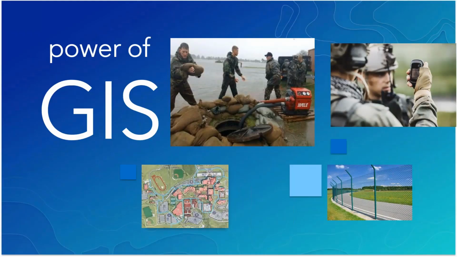So why do we see Esri as having a role in this? Well, we see this as being the power of applying GIS and location. Everything on an installation happens at a location, it happens at a place, and it happens at a time. So really the only way to integrate the installation picture is to use location. It's the way you can look at all these different disparate activities in one place. People can intuitively understand what's happening on a map. They can understand and communicate with each other using maps and those dynamic information products. And we can have context about what's happening around us. We can understand the context of a maintenance project and how it might interfere with maybe required training.